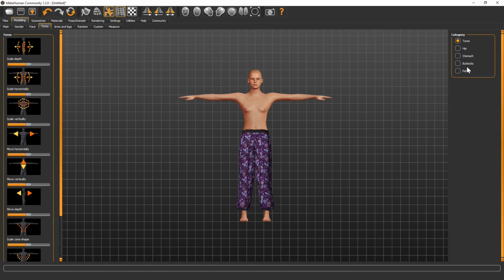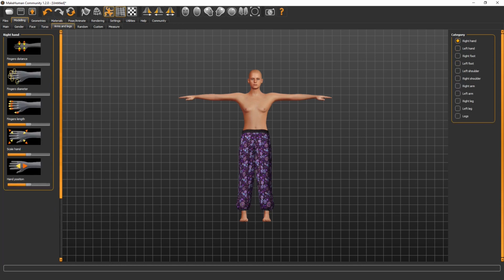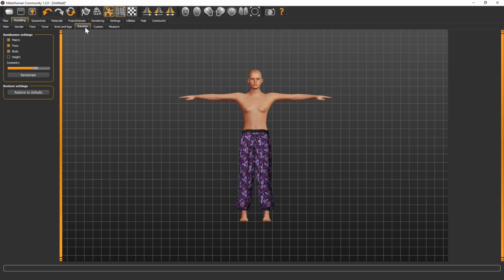Torso. You can control the body shape here. Once again, I'm happy with the defaults. Arms and legs, and of course, hands and feet. Randomize. I assume the purpose here is to allow the quick generation of different looking characters. In my case, I'm primarily using hair and clothes to distinguish my characters. Custom.